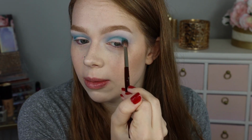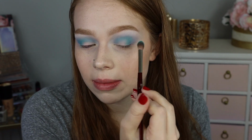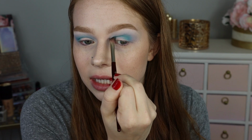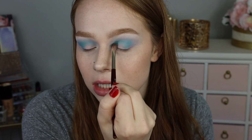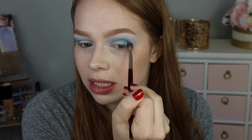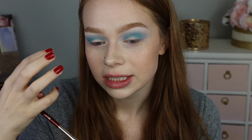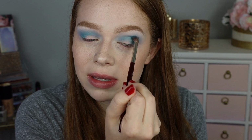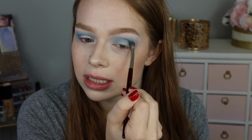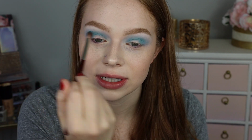I'm wanting to do a little bit more of a monochromatic blue look today. I don't know that I'm going to reach into the green shades in this palette just because I haven't done anything super blue in a long time, so I thought it'd be just a little something different. But this teal is already adding just a little touch of something that's making me happy. So I'm sorry about the beginning, but hopefully that's not too far in. Two shades. Could have been a lot worse if I hadn't realized.